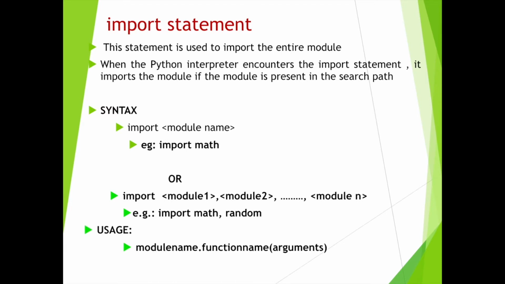Okay, so let's try to see how these modules are used. So, what is the syntax for using the functions related to a particular module? Number one, you have to import that particular module. Number two, after that you have to use the functions related to the module by using the syntax module name dot function name, and if that function has some arguments, you have to give that argument. For example, after importing math, let's say we want to use the sqrt function. So, what do we have to write? We have to write math dot sqrt, and let's say we want to find out the square root of 4. So, we have to give the argument as 4.